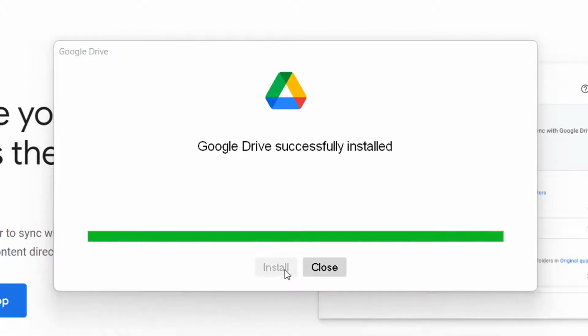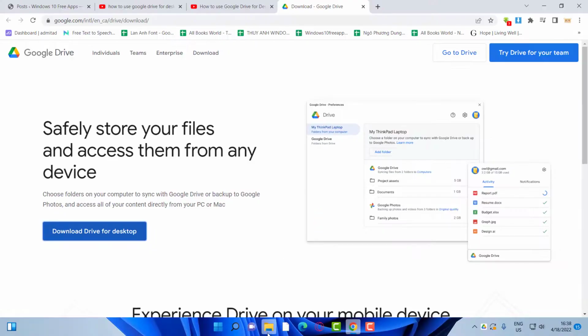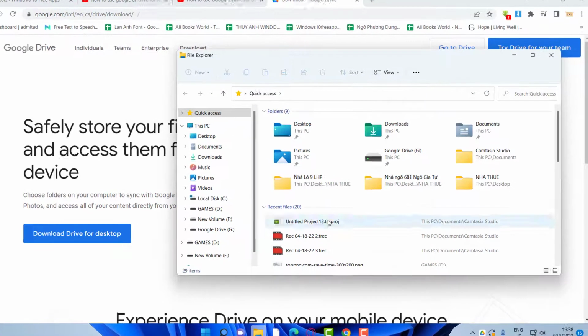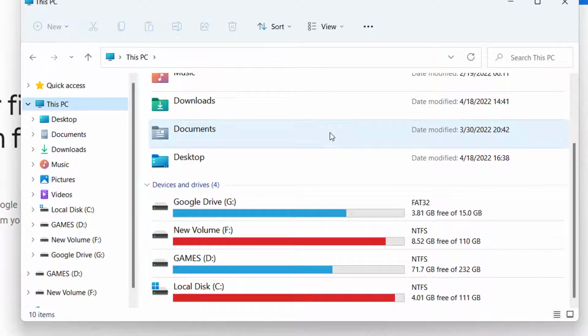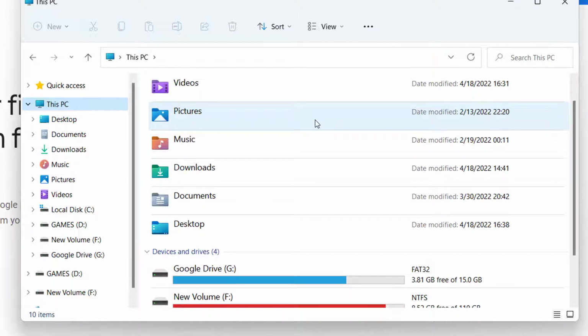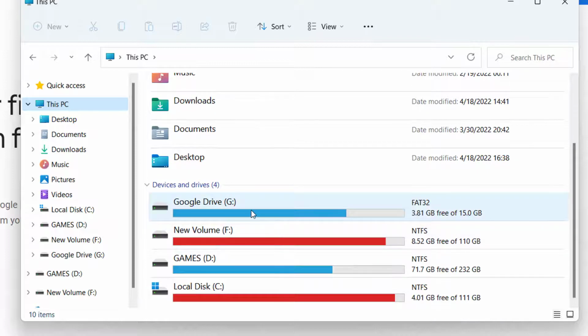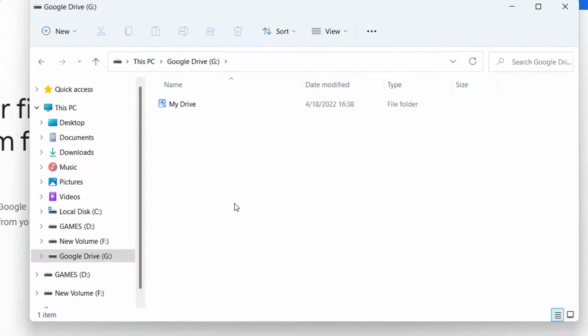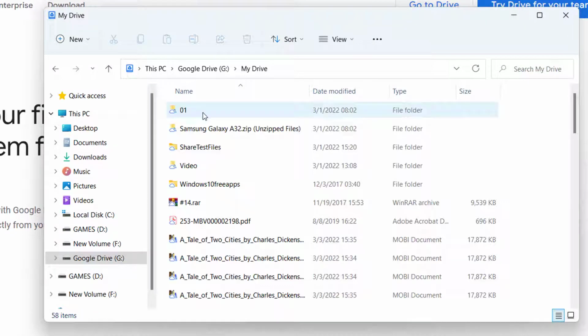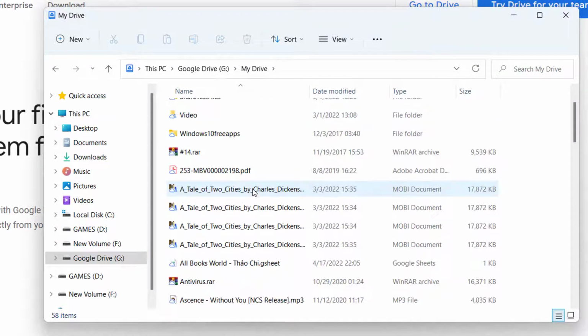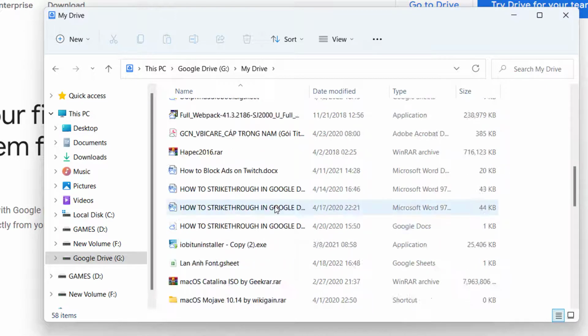Now, once things are installed, let's open up our desktop and see how it looks and feels there. All I need to do is open up my file folder. And you can see at the very bottom here, I've got a listing of some of my most common locations on my PC, including my desktop, documents, downloads, some other areas here. I've got my G Drive, Google Drive G. And as you can see here, I've got my drive. If I click on my drive, you can see I have now access to all of the same files, and those folders that you saw on Google Drive.